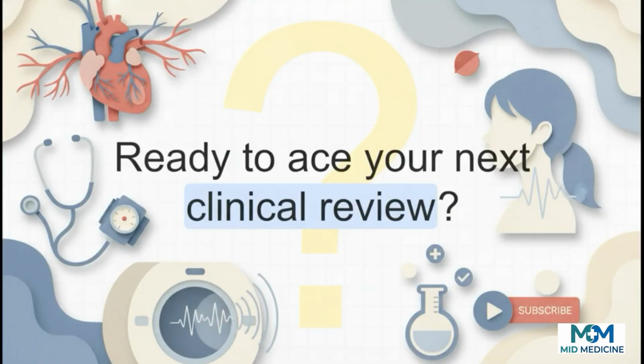All right, so here's your key takeaway for today. Whenever you see a young female patient presenting with unexplained systemic inflammation, crazy hypertension, and notably absent or unequal pulses, your brain needs to immediately jump to Takayasu arteritis, the pulseless disease. You catch it early with an MRA and you treat it hard with steroids.